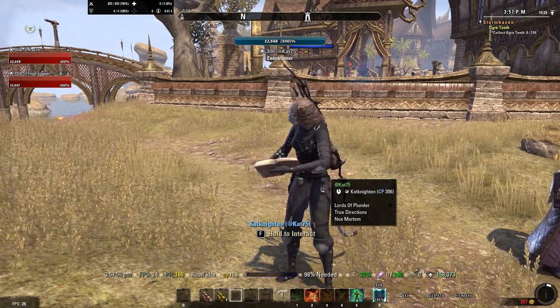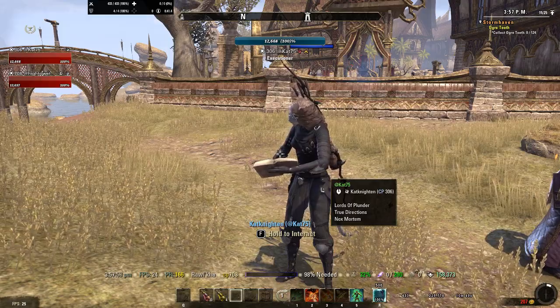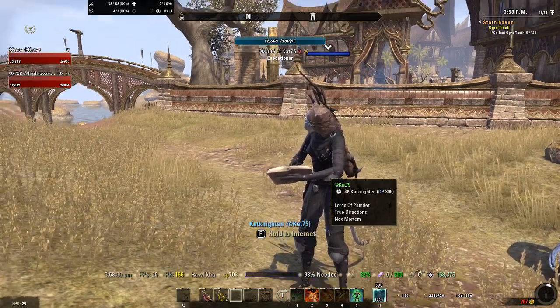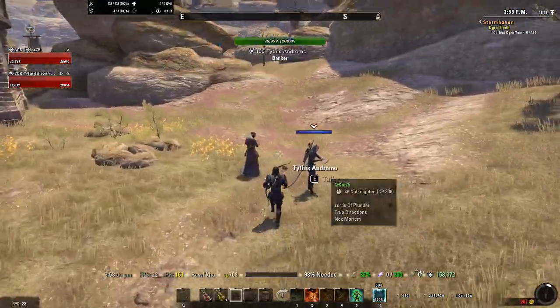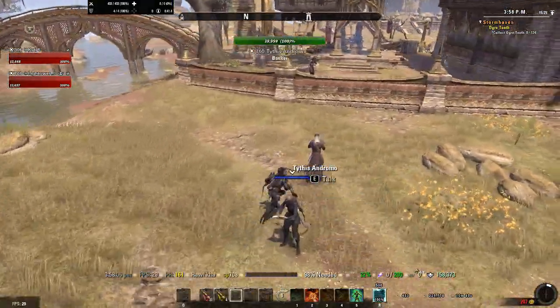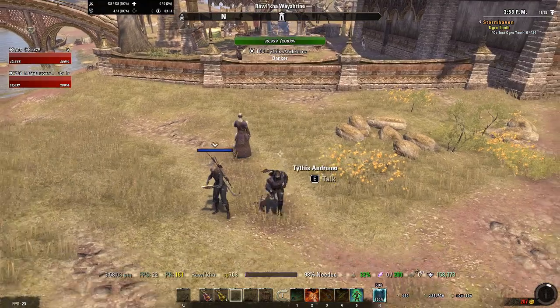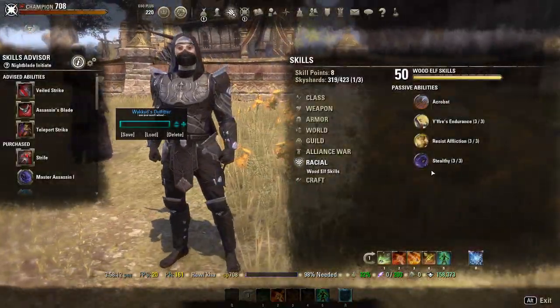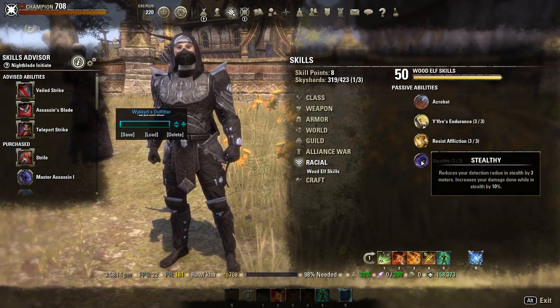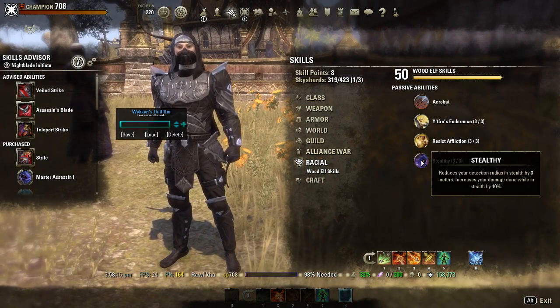Yeah, so I have a passive called Stealthy. You can put a max of 3 points in it. Reduces your detection radius in stealth by 3 meters. Increases your damage done while in stealth by 10%. Yeah, see, we have the same passive. That same thing, Stealthy, increases your damage done by 10%. So you've got the same thing.